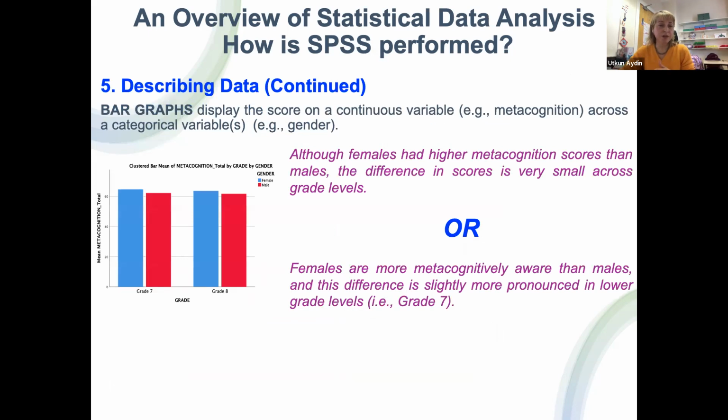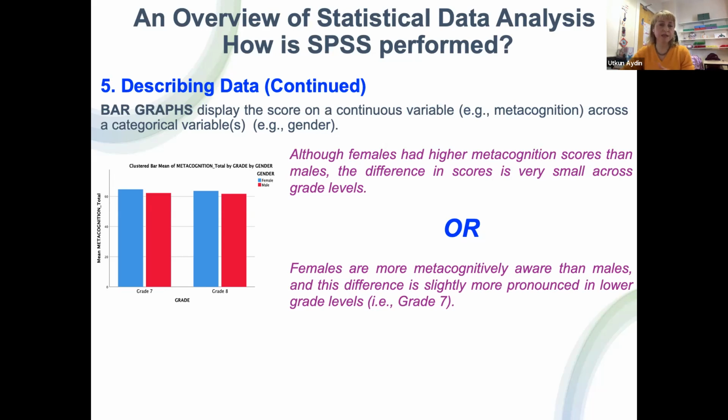On the other hand, bar graphs display the score on a continuous variable. For instance, metacognition across a categorical variable like gender only, or as is the example here, gender and grade level together.